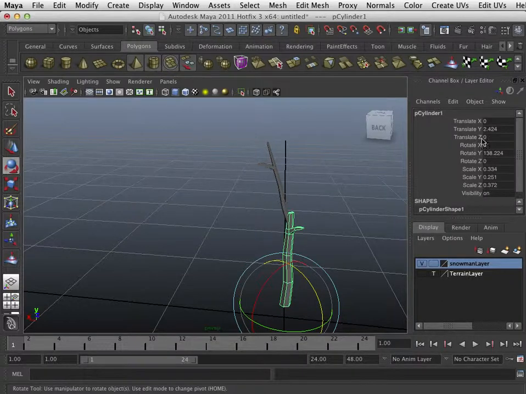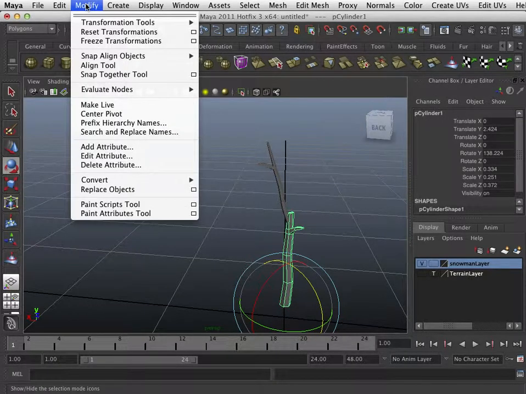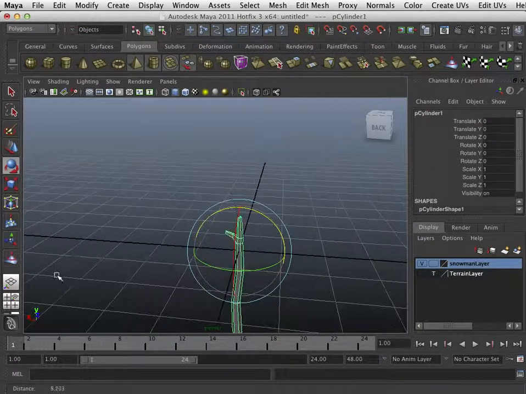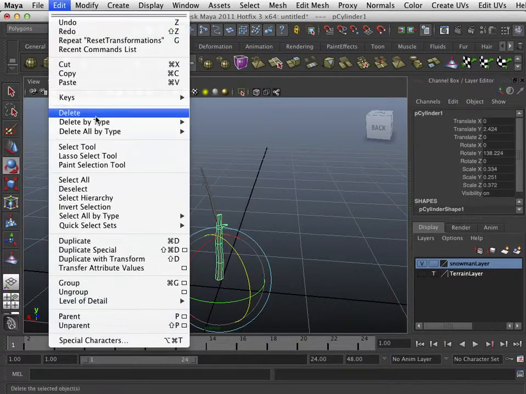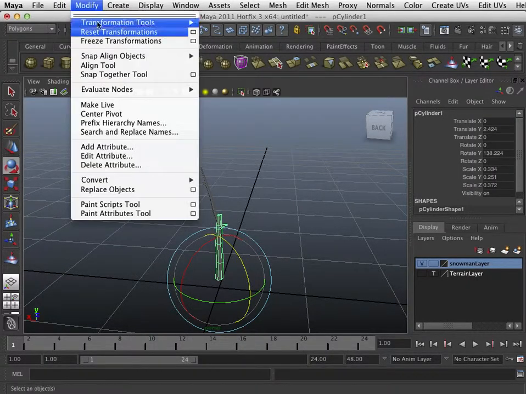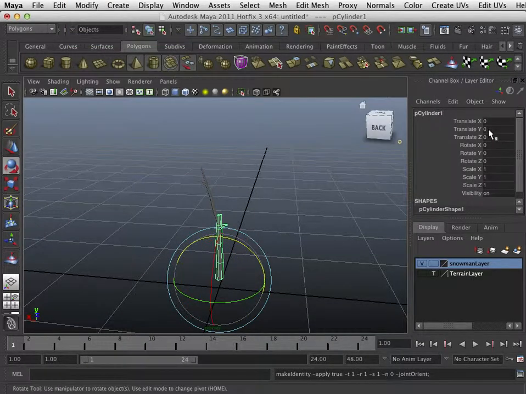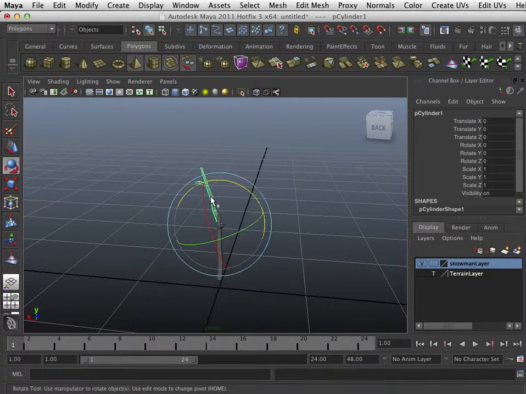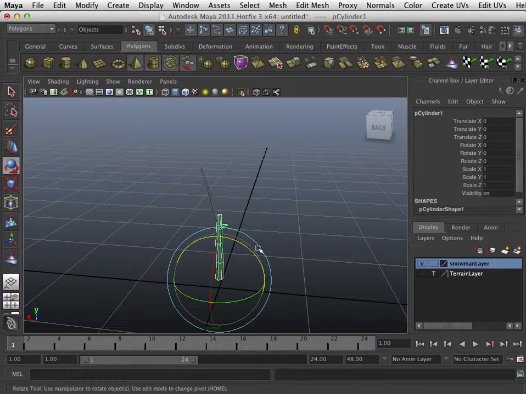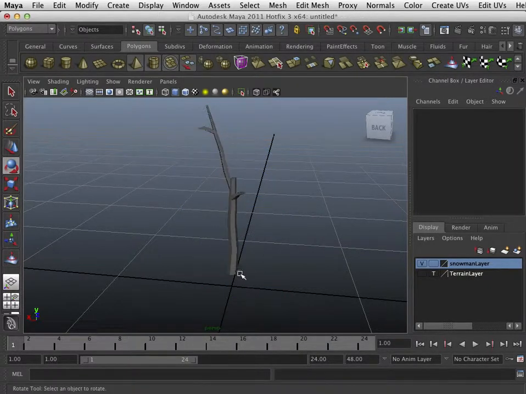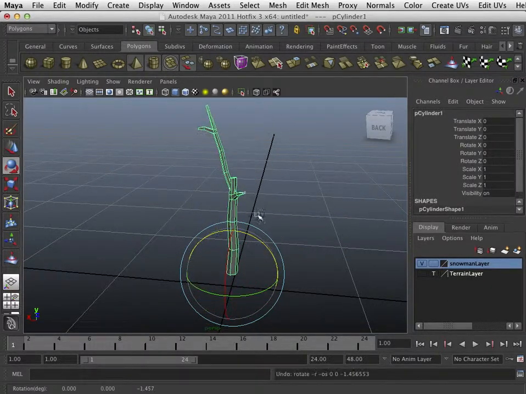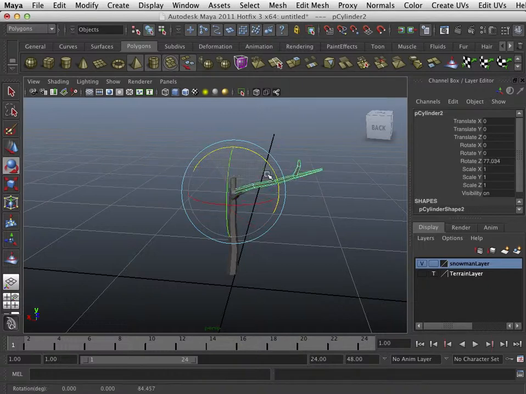And then I'm going to zero out all of this information here. The scale has been changed, the rotate. And the way you do that is you go to modify and reset transformations. It's going to take. Whoa. No, we won't. Let's try delete by type history first, and then, all right, not reset, sorry, freeze transformations, and that's going to take that back to 0. Same thing for that, hit G. And now I want to parent this and see if we're getting any double rotation. All right, so that's fine. All right, that seemed to fix it.